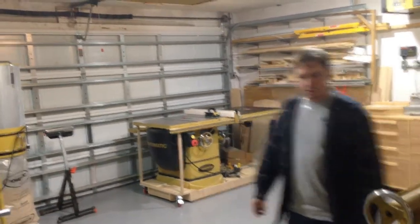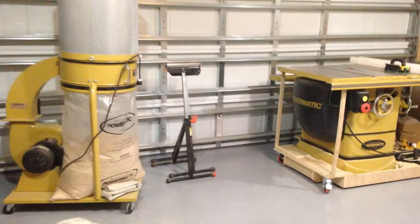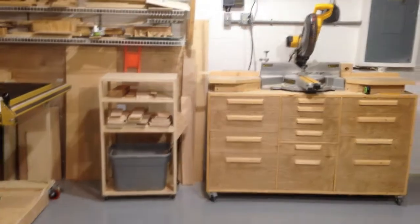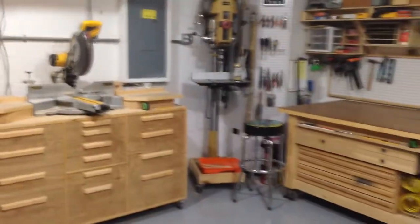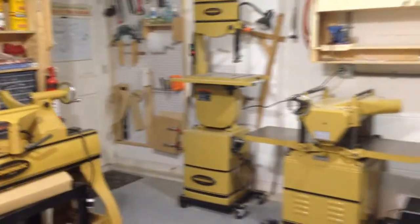Again, it's only 20 by 20, but you'll see everything is on casters. Mobility is a huge factor in a small shop. Because I also do automotive work, and when I need to bring my truck in here, obviously I can't do that with a bunch of tools all over the place. So I can just wheel everything out of the way. I still have plenty of room to work. You'll notice also this huge gray thing. That's a floor. A lot of small shops do not have that much open floor space when you have a good variety of tools. Again, that's where casters come in.